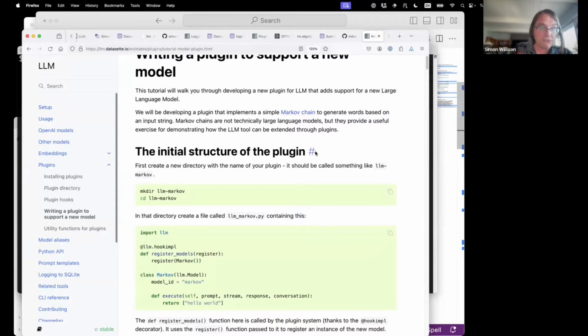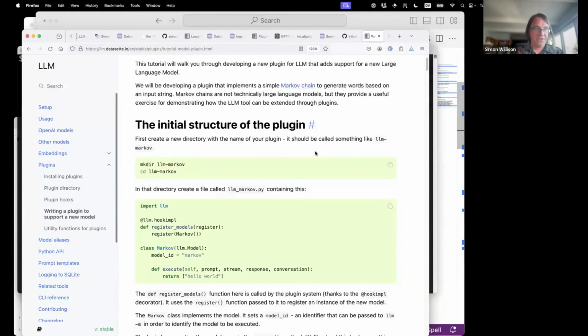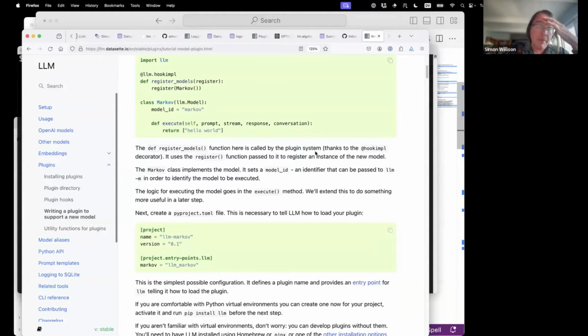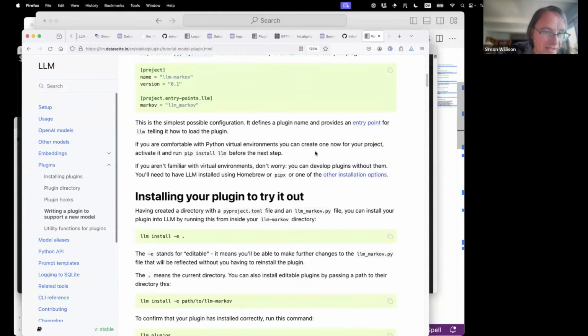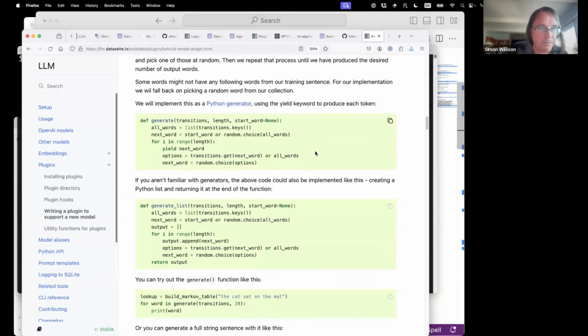A bunch of people have written plugins for API-based models. Those are quite easy. The local models are a little bit harder, but the documentation is here. My dream is that someday this tool is widely enough used that when somebody releases a new model, they build a plugin for that model themselves. That would be the ideal. But in the absence of that, it's pretty straightforward building new models.